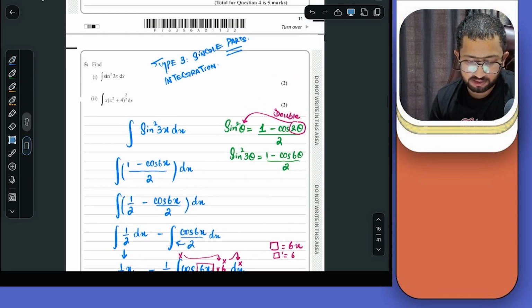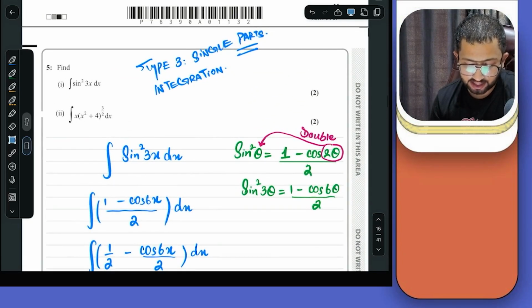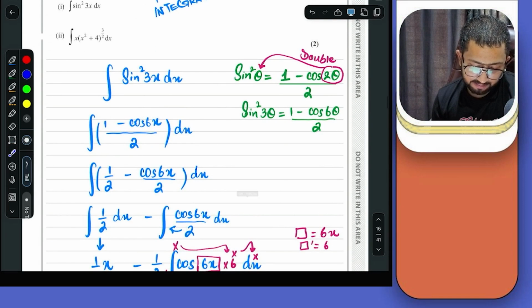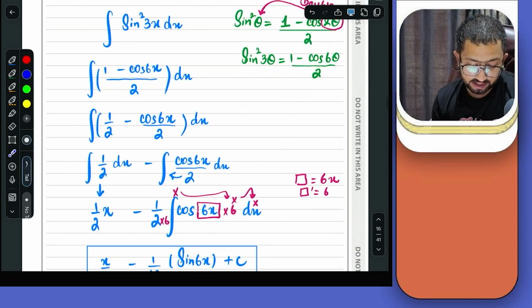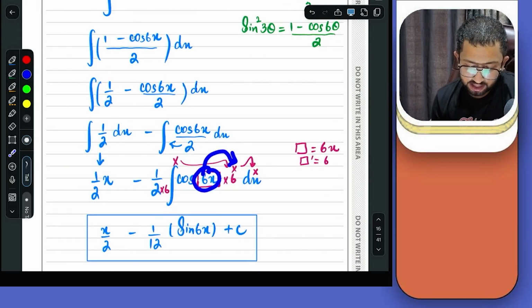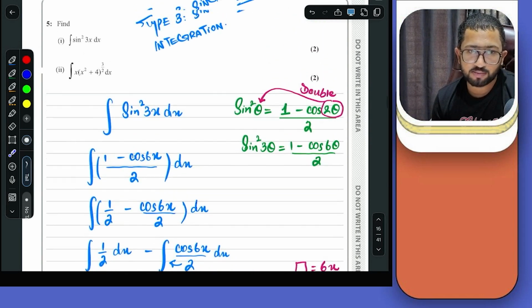So please remember that the integration of sine square and cos square is not possible directly in P3. First you need to apply a formula, then separate the terms, then apply integration. You can't integrate if the derivative of the angle is not present outside the operator. So please check whether the derivative of the box is present or not. If not, you need to multiply and divide with a constant number only, then you can move forward.